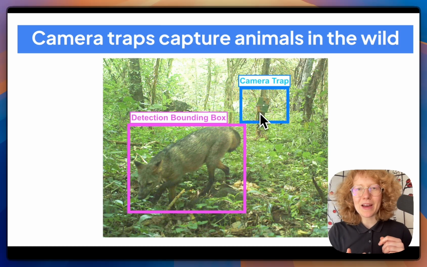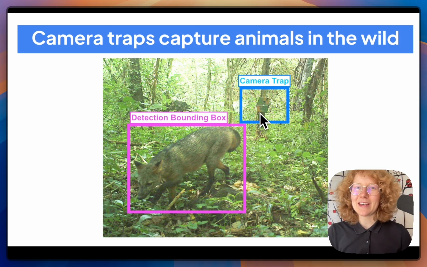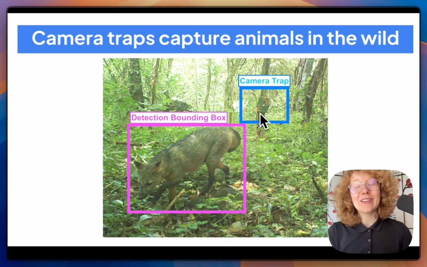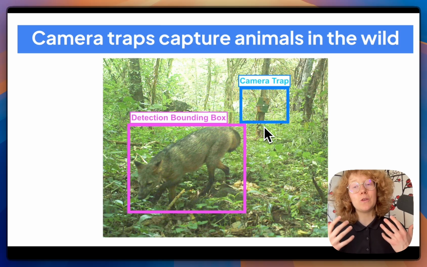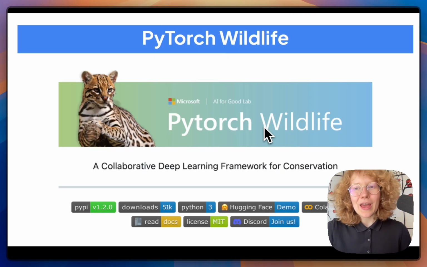So as the animal comes by, it might be motion activated or heat activated, and the camera trap takes a little picture. Now, it can be quite tedious to go through all of these pictures manually. And that's why there are frameworks with machine learning that can automatically detect and create these bounding boxes around the animals that we can then use to classify the animals as different species, for example. And one of the popular methods to do this is with a package called PyTorch Wildlife.